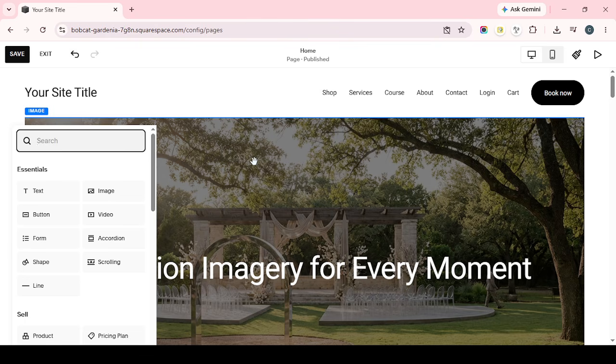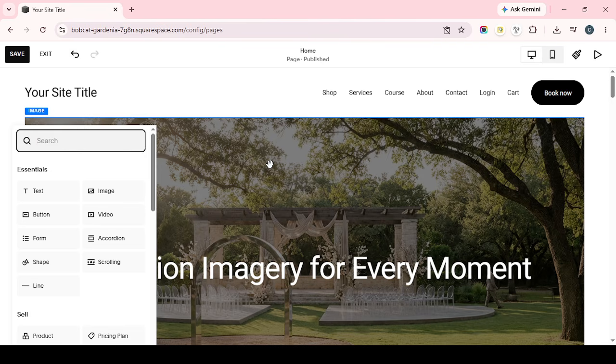Finally, adjust the background color in the section styles. This is where you can fine-tune the appearance of the card area so it matches your page design. Choose a background color that creates enough contrast for the text to remain easy to read. If your image is busy or colorful, a simple, clean background often works best. If your brand uses specific colors, this is a good place to apply them in a subtle and consistent way.